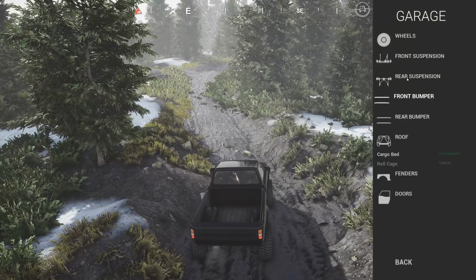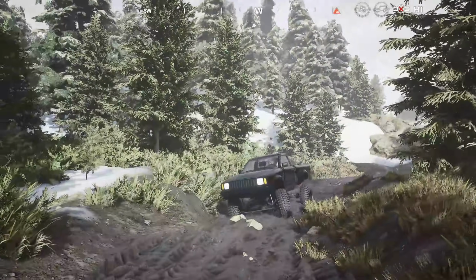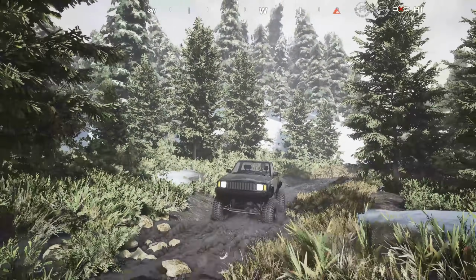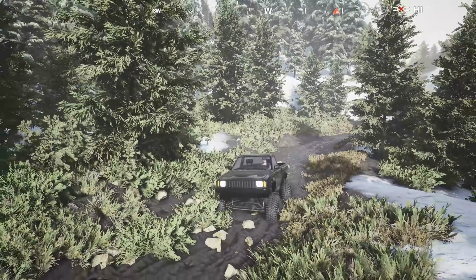Doors, fenders, roof, nothing there. Okay, cool. Well, we have mud tires on it now. Let's see how she does in the mud. Much better. Much better than what we just had, at least. Oh, look at that. We have reflections in the little water pools there.